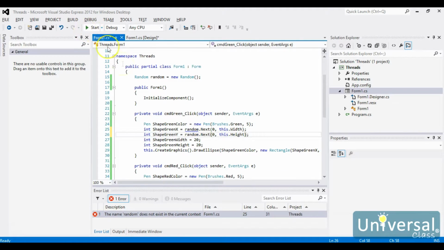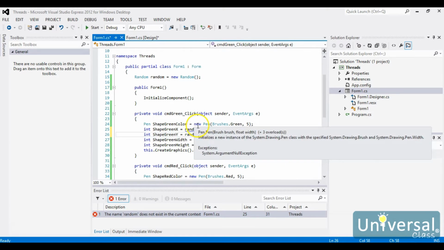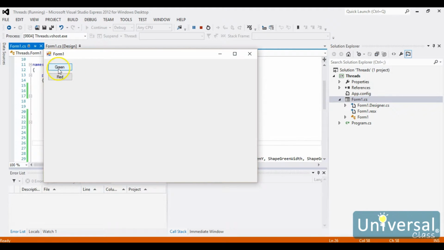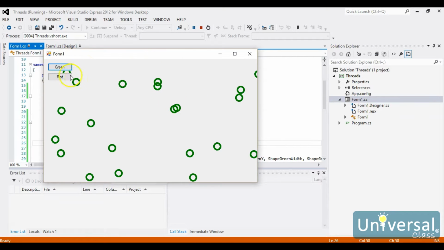Alright, so now if I run this, it should allow me to randomly draw a circle on the screen every time I click the green button. Alright, so click start, click green, and we get a random circle. And you'll notice some of them are drawing behind where I am, but it's just simply making the circle so that the top left corner can be anywhere from 0 all the way over to the edge of the screen. So I could end up with a couple that actually are drawn off the screen, and that's actually okay, but we're just simply drawing these. And then when I draw the red one, it's still only drawn in the same location here.